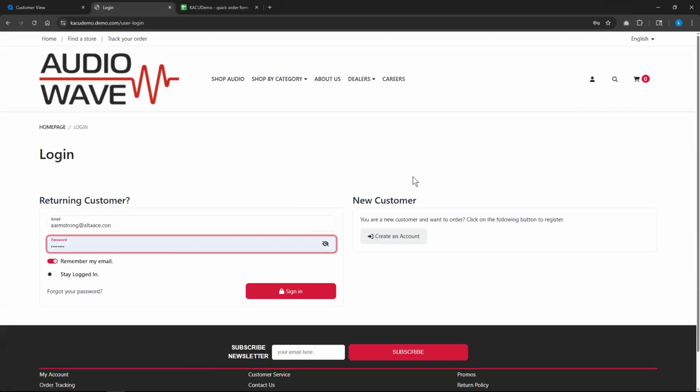Now, once I sign in here, we'll be greeted with the typical returning customer and password options where they can sign in. New customers can register on the fly if they so choose, and if you give them access to do this. And similarly, this is a question that comes up often enough. There are a lot of customers in your system today in Acumatica that you might want to give access to the system. Everything holds. It's just a question of inviting them to the online store. So they'll be able to see all their historic data, all their information. It's using the existing account information within the system.